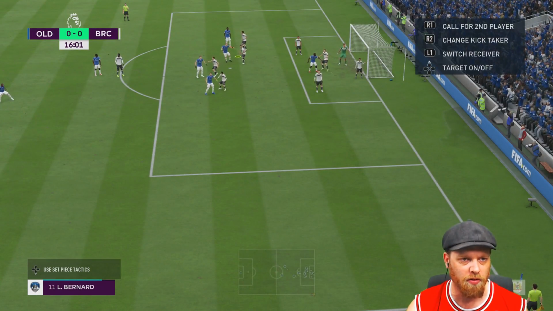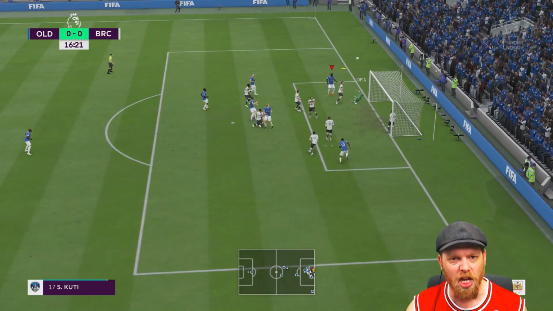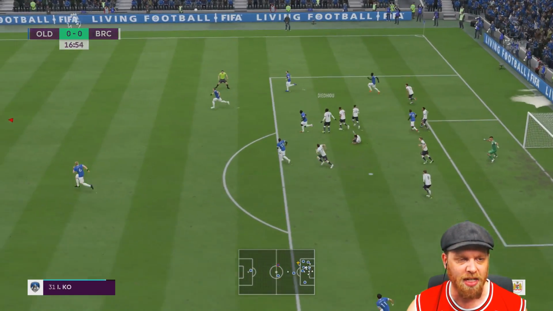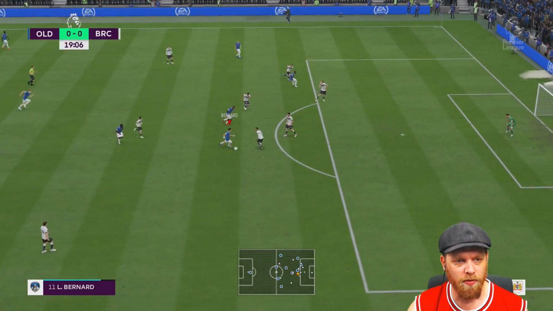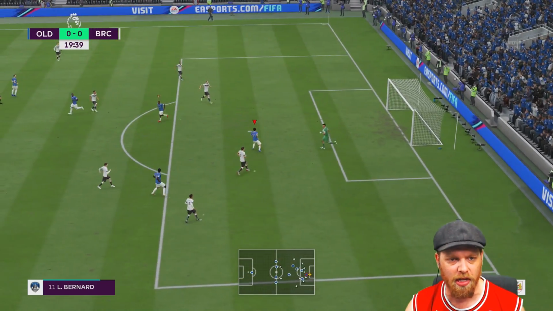16 minutes gone here in the first. Laurent Bernard will look for that big tall timber. Looks for Guerin Jelly. Can't beat this keeper. Cootie keeps it in, somehow finds Alfie Lee, but cleared away. Bristol holding on. Plays one through, finds Laurent Bernard, does his man in beautifully. Laurent Bernard can't beat the keeper either.